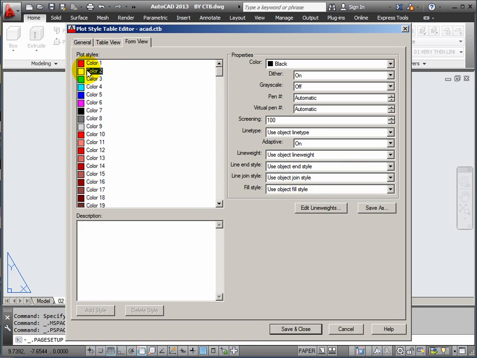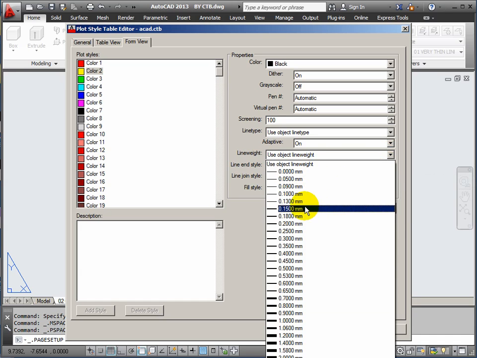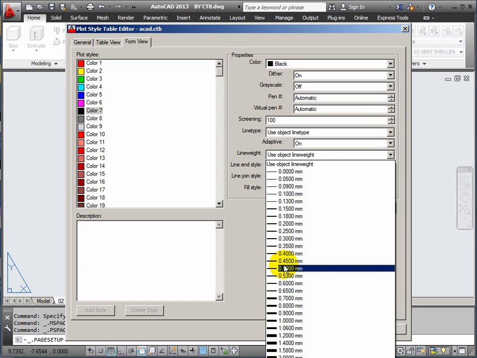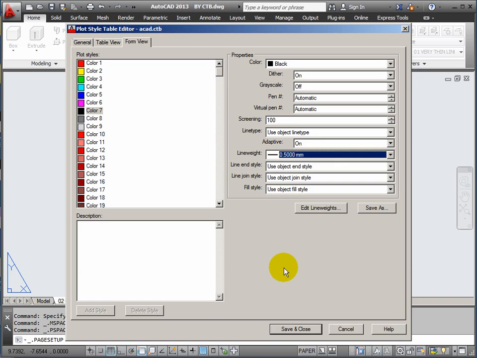Then I used colour 2 for my medium thickness pen. I'm going to use a line weight of 0.25. Then my standard pen, my kind of thick line, was black layer colour, and I'm going to use 0.5 millimeter pen. So it kind of corresponds to the rotating ink pens that we used to use a long time ago.